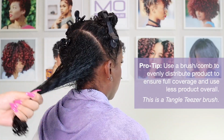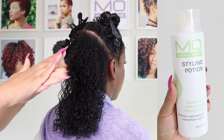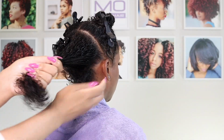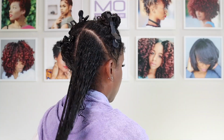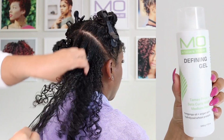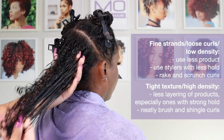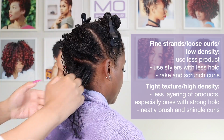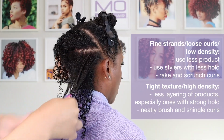With any product type, you'll have to try different application methods and mixes to find what you like best. Here are some things to consider based on texture and density. For fine, looser texture, low density hair like Kim has, less product is better. I am applying a little curl primer, brushing that through, then layering styling potion, then a little bit of the defining gel on top so it doesn't set with too much hold. This is going to allow her curls to have more movement and volume.